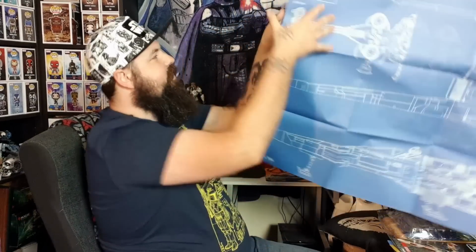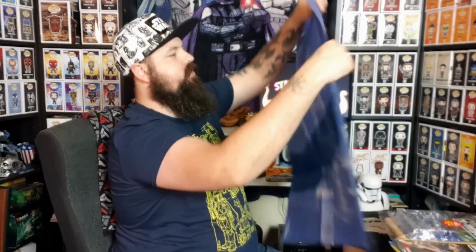I hope we get another one of these, because I know this is double-sided, but I would quite like to put that up somewhere. So if we've got another one from a magazine somewhere, I could have put both sides up. I don't have the wall space for this, but it would be amazing if you did have the wall space for it. But I'm going to keep hold of that. I really, really like that. That is a nice additional item, that is.